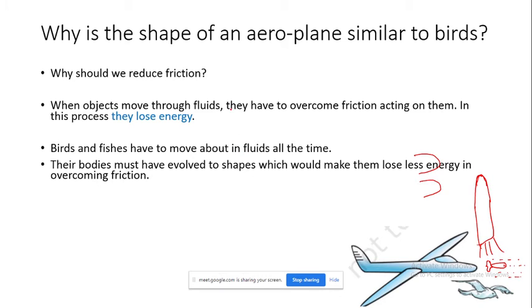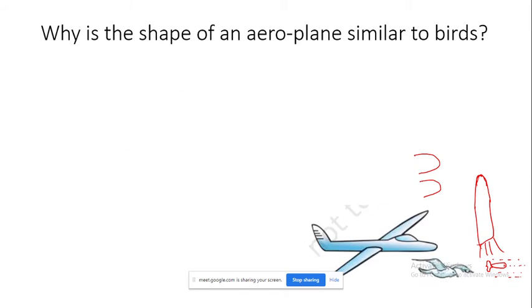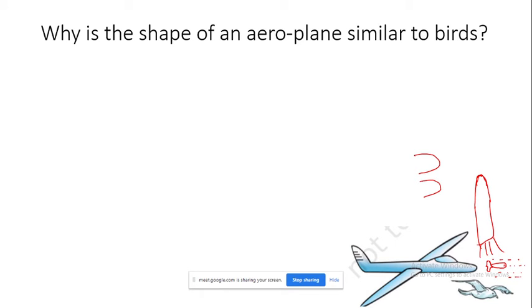Did you get the point that there is friction in air? Okay, Sirishma? Yes, ma'am. Okay, there is friction in air. So, when an aeroplane is moving, it is having a motion, and there is friction always in the air. So, friction will definitely oppose this motion, right? Are you following, Sirishma? Yes, ma'am. Okay, so our aeroplane is moving and friction is opposing its motion, and then what happens? Friction produces heat, that we know, right?